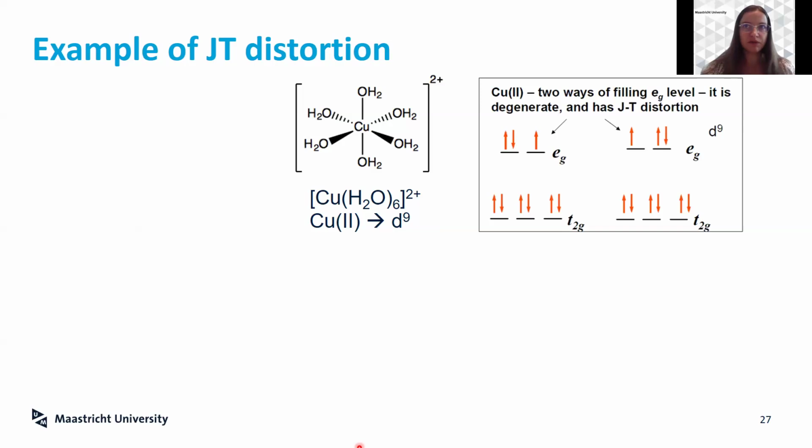So if we use our copper aqua 2+ type of thing, our copper 2+ is in a d9 type of electron configuration. A d9 electron configuration means that the moment we set up the crystal field, you end up with one level that is not full. You have 5 orbitals, each of them can accommodate a total of 10 electrons, but you have 9 electrons. So you could have this filling, or you could have this filling.